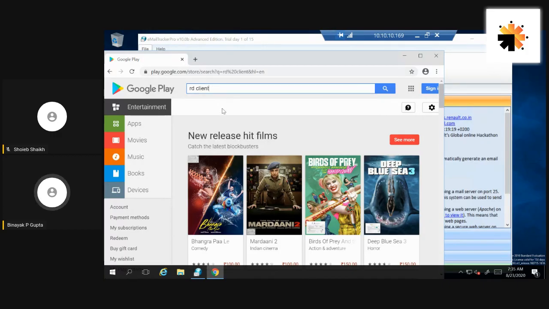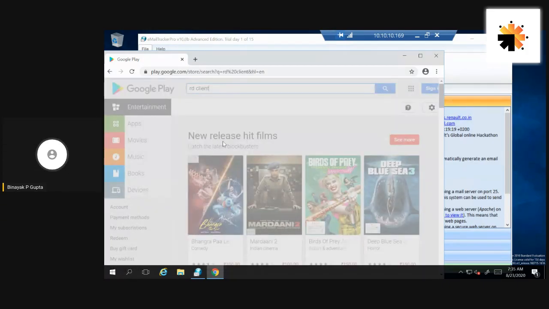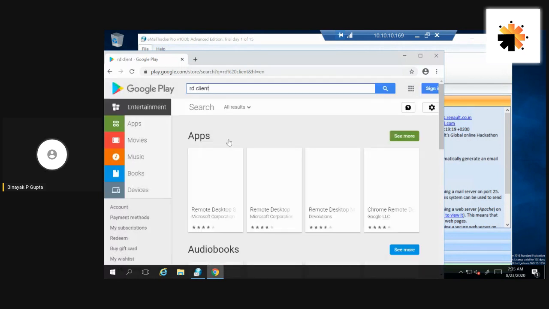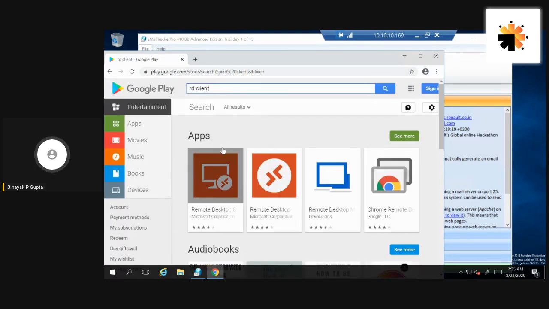So I am talking about this app. There are so many apps in there for a client, but I am talking about this particular app, remote desktop connection, right? If this particular app is there, it works good. It works in my system. I have used it personally on my cell phone, so it works well.